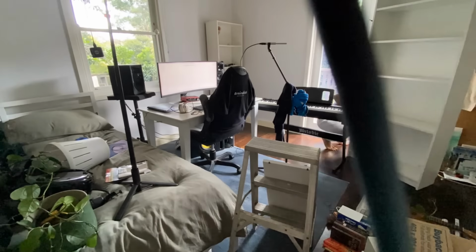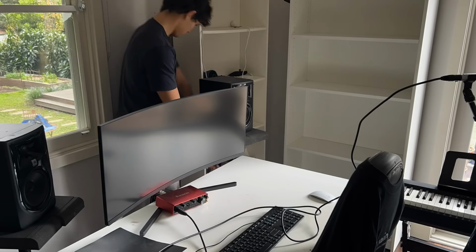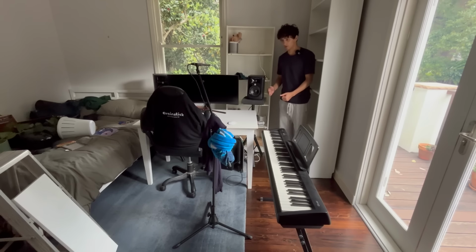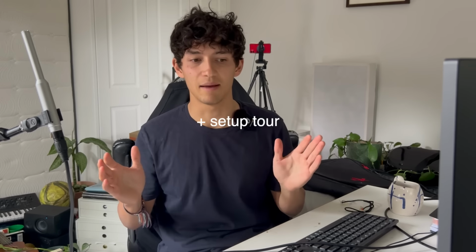So what I'm going to do is, now that I've decided on this orientation of the stuff, I'm going to reorganize all this stuff and just clean it out a little bit. That's sick, and I can still have space to set up the cameras. And then I'll go through the specific things that I think really make this an epic space. Because hopefully it will be an epic space in a second.